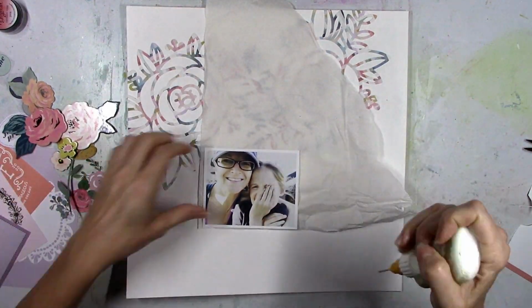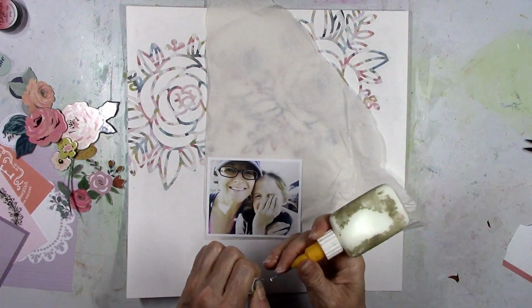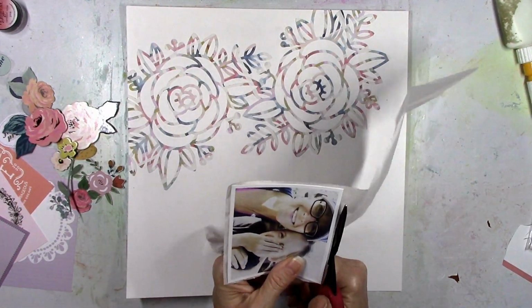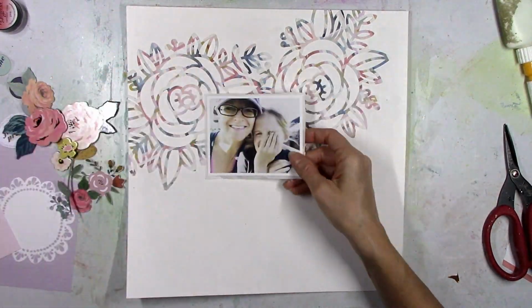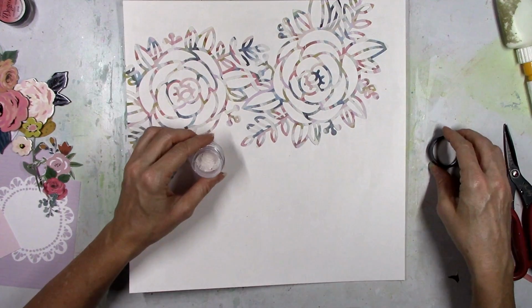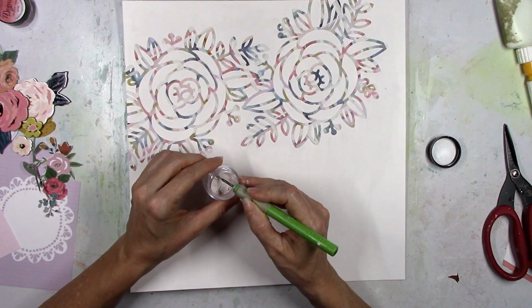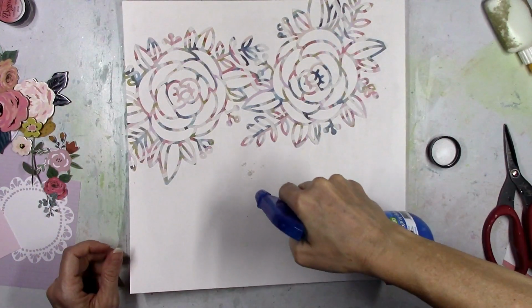All right, so I'm not quite sure what I'm going to do on the background yet, so I'm going to go ahead and work on the layers behind the photo. I'm going to start with a little bit of white tissue paper there, just to give it a messy, subtle border. And then I'm going to use a couple of pocket life cards to layer behind. And I think I wind up using kind of a rainbow variety of the flowers. I've got some pinks, some yellows, some oranges. And so I'm going to just start there.